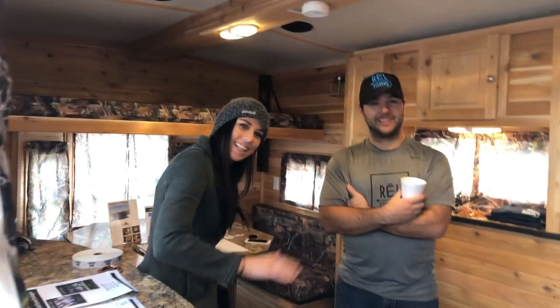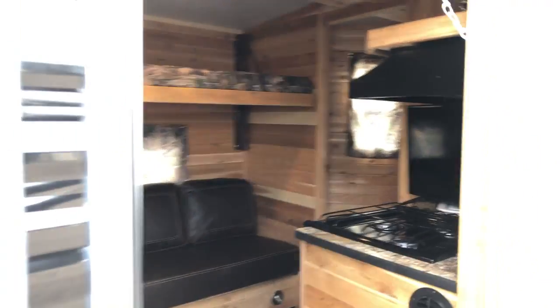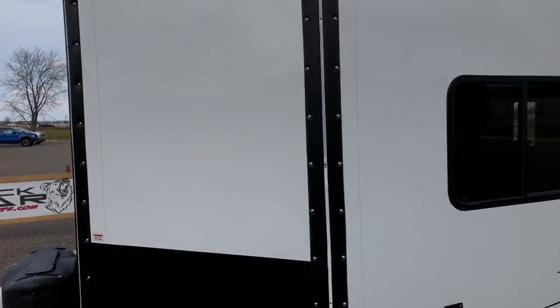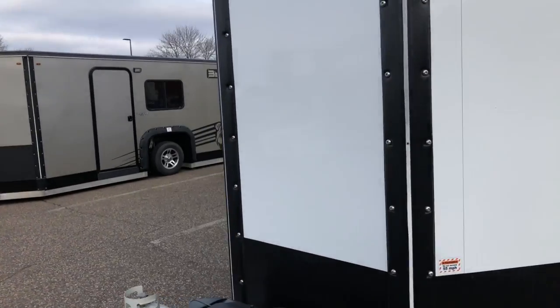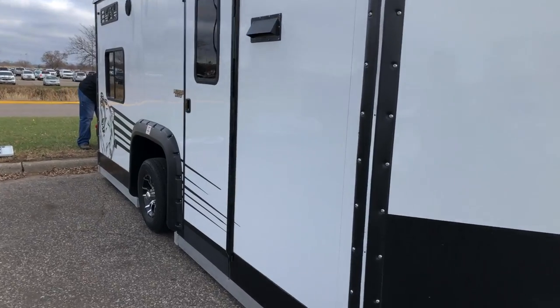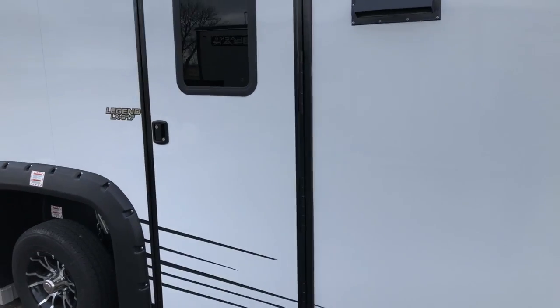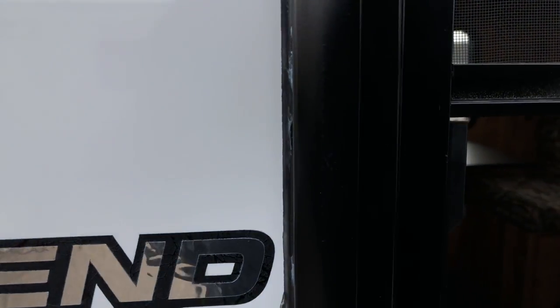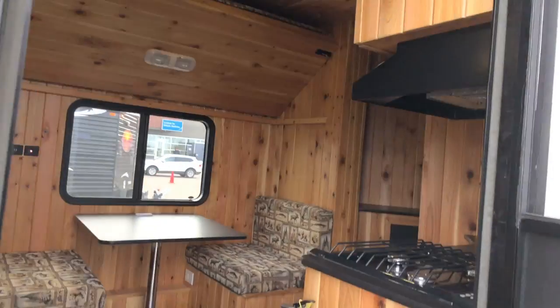John Young with the Weekend Sportsman — just doing a little quick look at the houses. This is one of the Ice Castle models. A lot of cool stuff here at the show, so you'll need to come on in because inside there's a whole other world. We're just looking at some of the outdoor things here. This is the Black Bear — the Legend X LX 817. It's got a true RV door here, and it should pop right open.